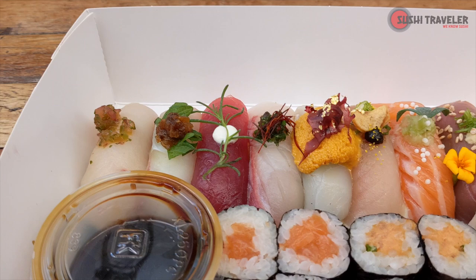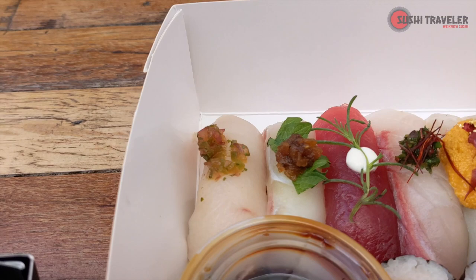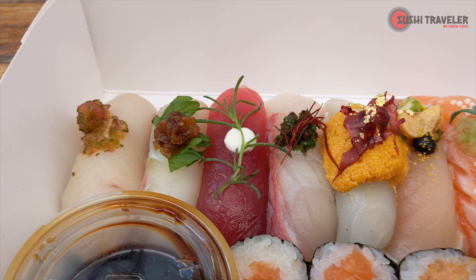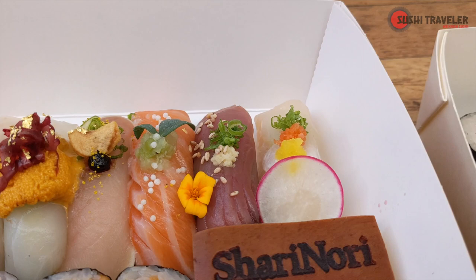And then the piece de resistance, we have here the actual premium sushi box. So we have pretty much the same thing that is in here. From left to right, we got some hamachi, we got the hirame, we got the big eye tuna, we got the kampachi, then we got amadai with that uni on top, then we got albacore, that Baka Frost salmon, then we got the katsuo with a barley ponzu, and then we got the kobojima scallop.